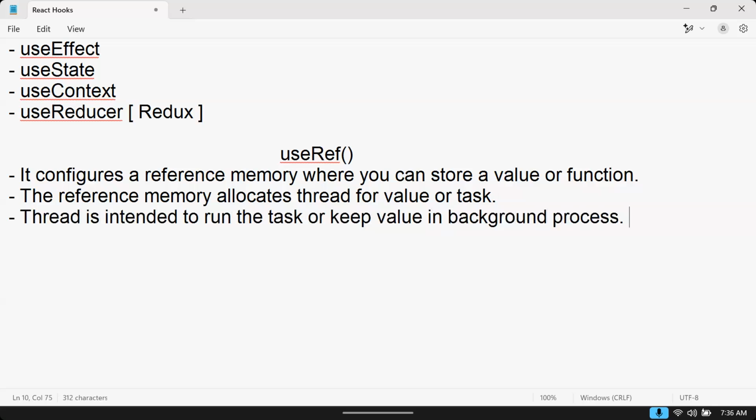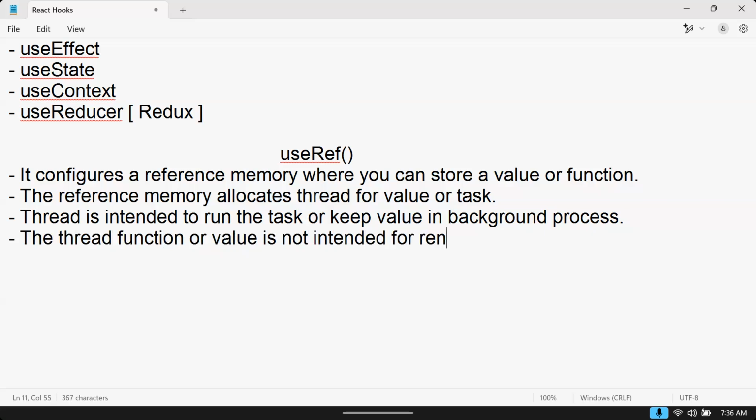In the background process, the thread function or value is not intended for rendering in the UI, the user interface.